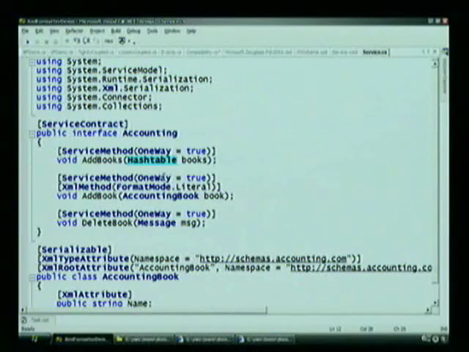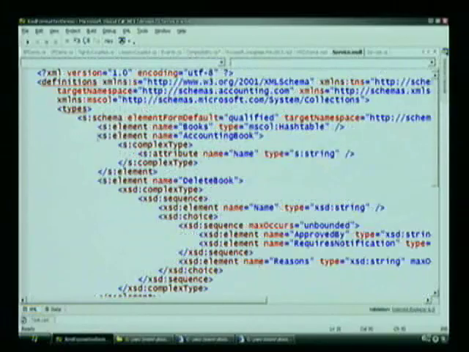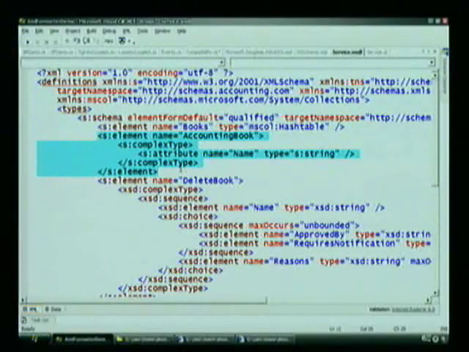And the reason it gives you a hash table is when you do schema import, we have a whole set of schemas or actual CLR data types that we know about on import, and we say, oh, here it comes. I know what that is. Give them what they wanted. They wanted a hash table. Give it to them because we know the schema for that. Then what you see here is if you remember when you saw accounting book, the schema for accounting book was utilizing an anonymous complex type that had an attribute inside of it. And as I was saying previously, that doesn't map to serializable or to data contract.